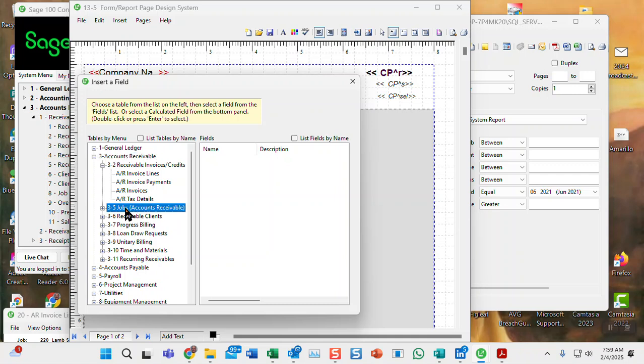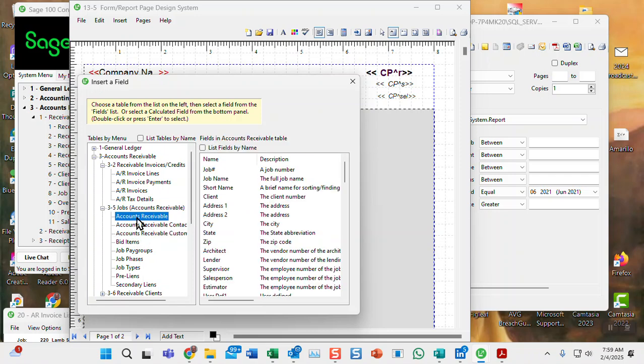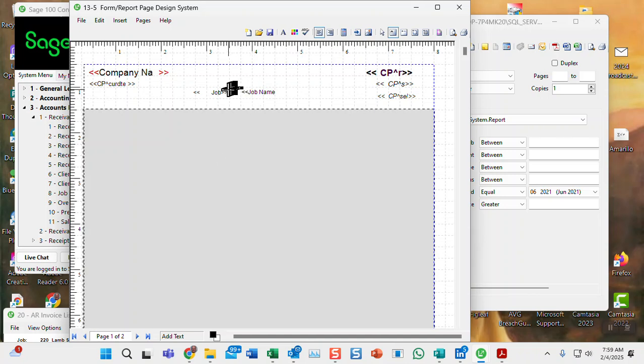Okay, here, accounts receivable, and here's job name. So now I've added something into the heading which may or may not work. So what we're going to do is just add that, and we're going to save this now.